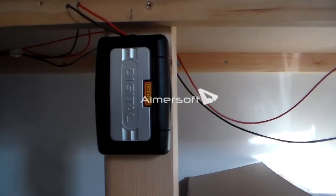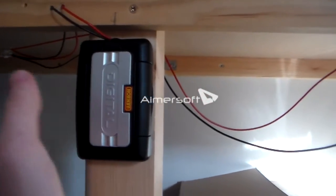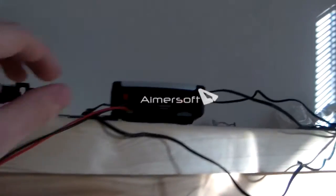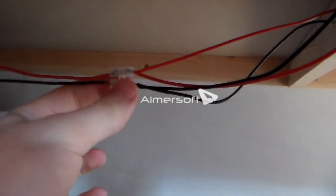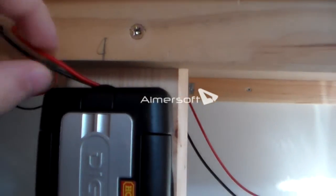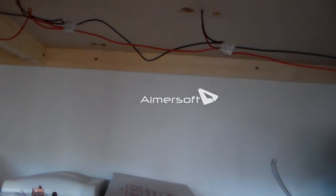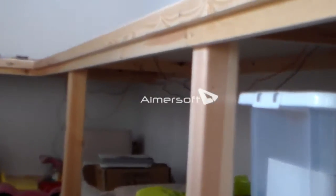Unfortunately I can't show you a video of this accessory decoder in action as it is not wired up to any point as of yet. But as we can see, we've got two bus wires coming out of the DCC Hornby Select, and these go all the way under the layout. We then use things called shock blocks - we just cut the wires and we've got two wires leading off into the accessory decoder just here. The bus wire goes all the way around the layout and shock blocks are inserted in various points across the layout in order to feed power to the bits that need it.